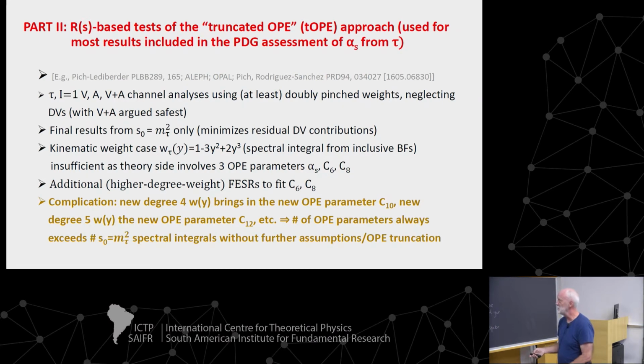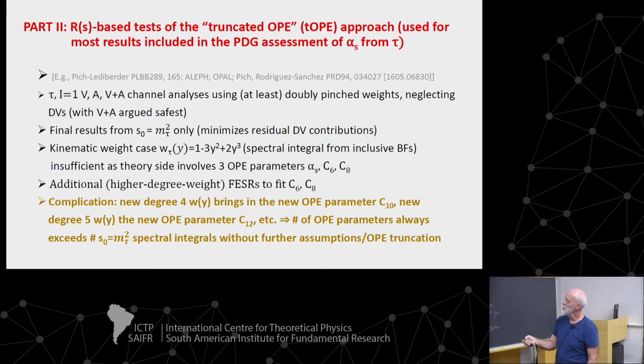There you saw the results of the analysis and roughly what went into it. Now, the second part is to use the RRS data, which allows you to go to higher invariant squared masses S, in order to try and test some of these assumptions about the treatment of the OPE that have gone into traditional tau determinations of alpha S. So, this is the shorthand notation that we're using to describe those approximations, and I'll review what those approximations are in a second here.